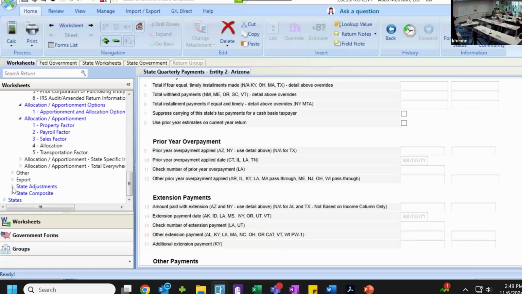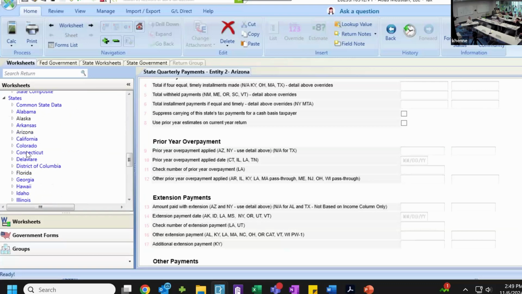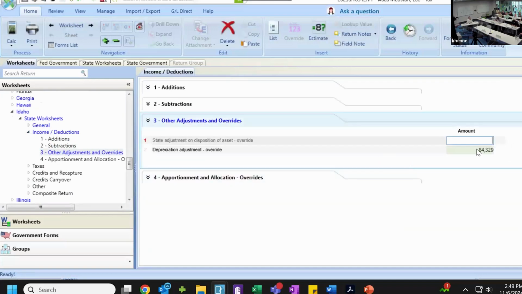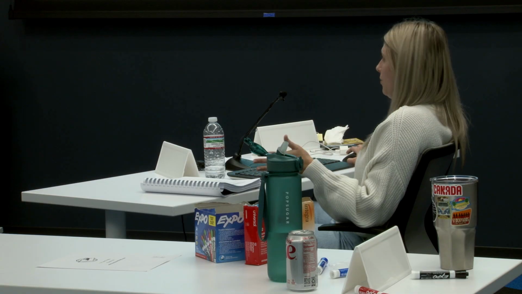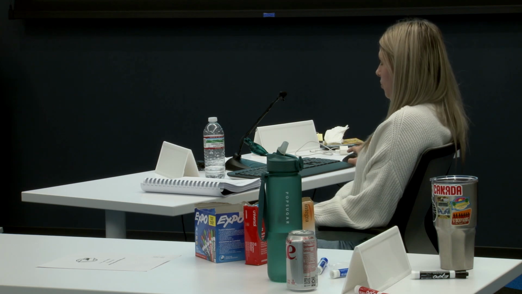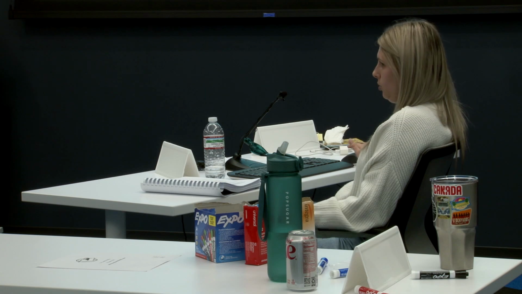And then all of the states also have their own individual inputs. So this is where a lot of those adjustments would be. For example, I was showing you guys Idaho, where we have a depreciation adjustment. If we go into our specific Idaho inputs here, we go to income deductions, we can see that same adjustment that I was just showing you guys on the forms. So a lot of times those adjustments have to be manually input state by state. So when it's a big multi-state return, that's going to take a lot of time. When you're thinking about your budget, that's something that's going to be a little more time consuming than putting in payments that are all on the same screen.